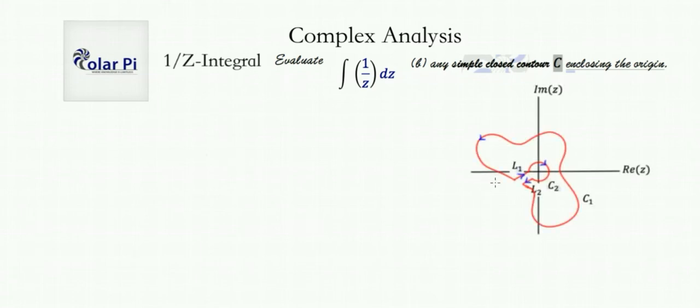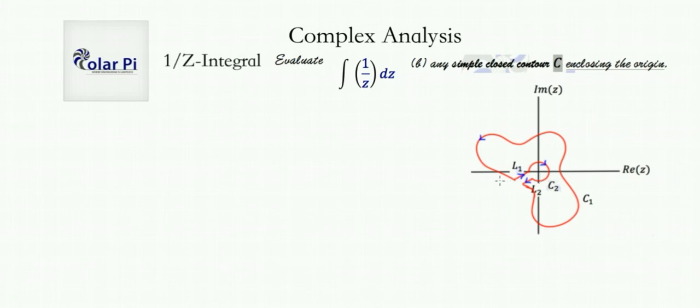Now, before we do anything else, let me explain this visual. This red contour is made of C1, which is most of it, right? And then this little bit L1 to go inside, and then this small circle centered at the origin that we could loop around, and then this little bit to come back out onto C1. So this red contour, which we're going to call C, is made of C1, L1, C2, and L2, right? Those together make this closed contour C, which avoids the origin, yeah?